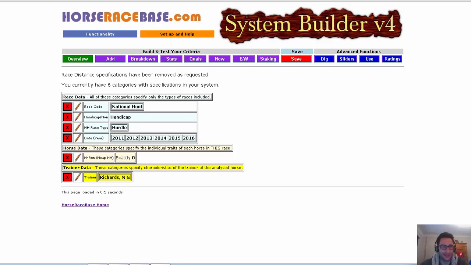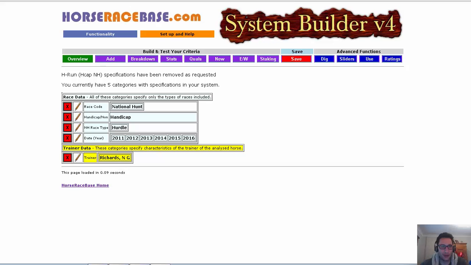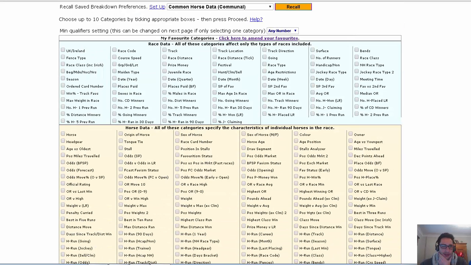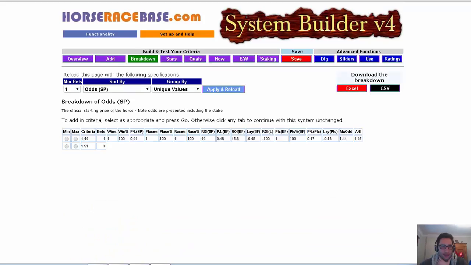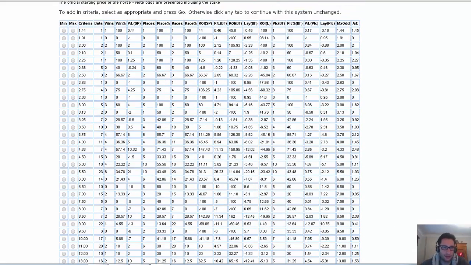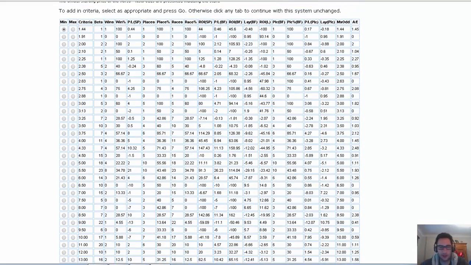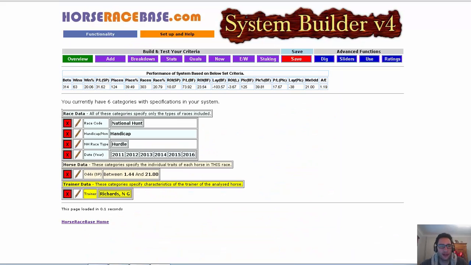So we've got his handicap hurdlers. We know they do well in terms of on debut. I'm going to add the odds again, and we can use this stats pool to have a look to see if there are any other angles. In terms of the trainer behaviour, human behaviour stuff, we're going to be looking at track, jockey. We can have a look at class in terms of profiling.